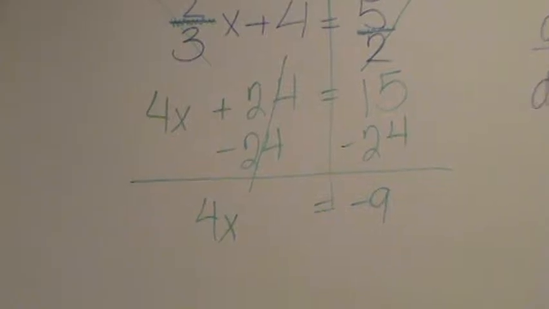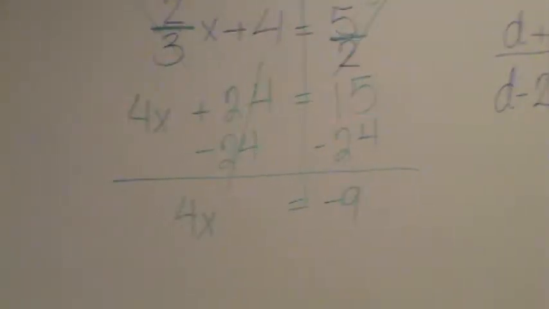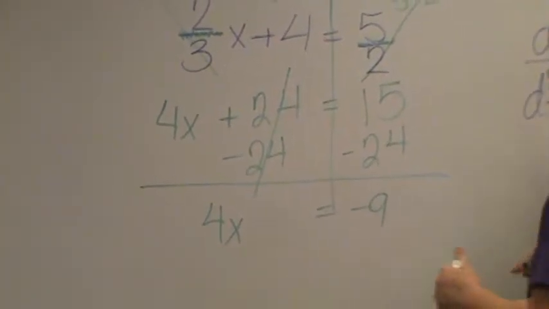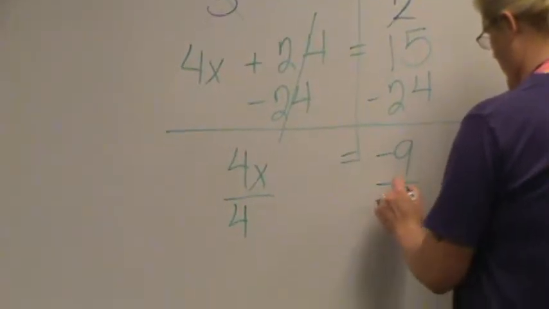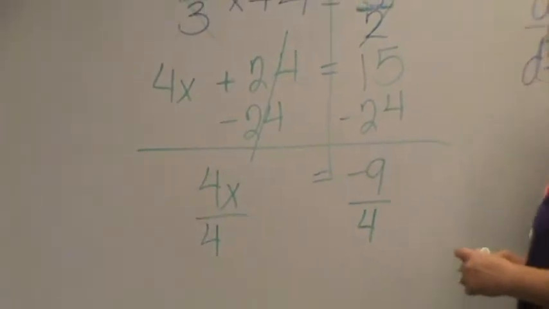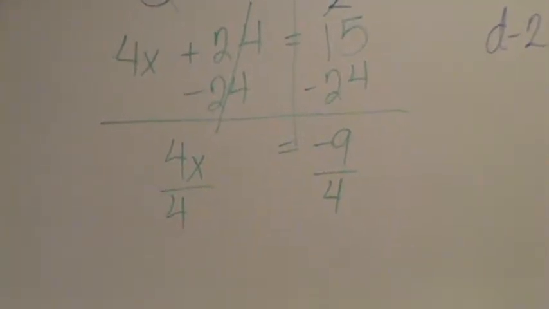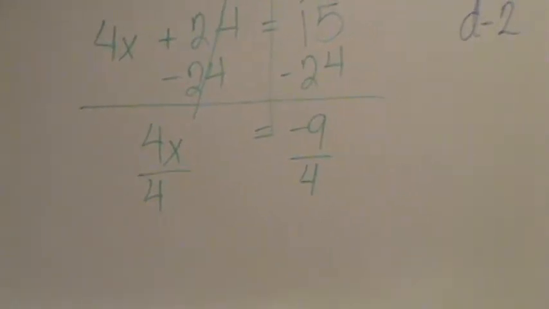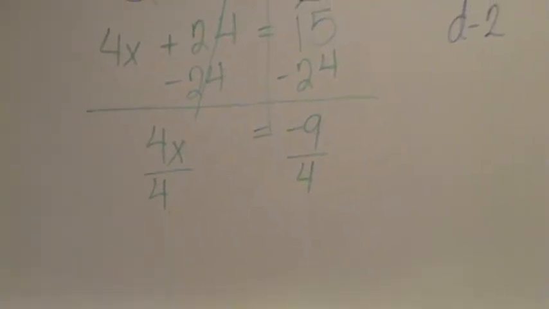Is the letter by itself yet? Which side are we working on? The left side. Why? Good. So what am I supposed to do? Divide by 4. Now a lot of you students, especially the ones that have been taking the course before, you start to freak out because you're going to get a decimal or a fractional answer. So automatically, because it's not a whole number like 2 or 3, you think, oh my gosh, I did something wrong. That's not the case.